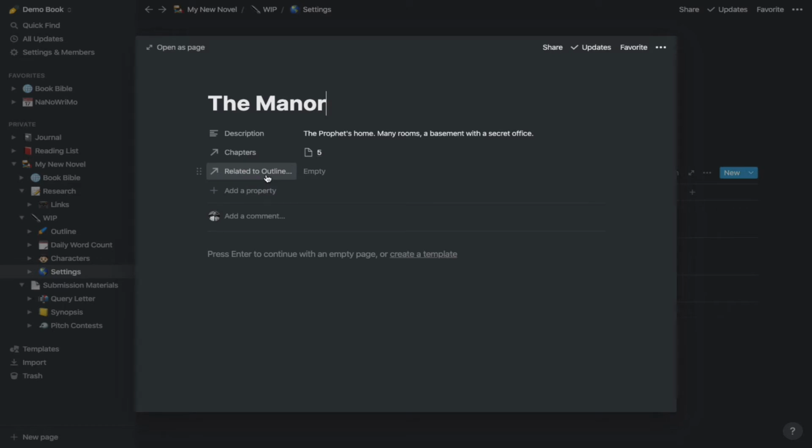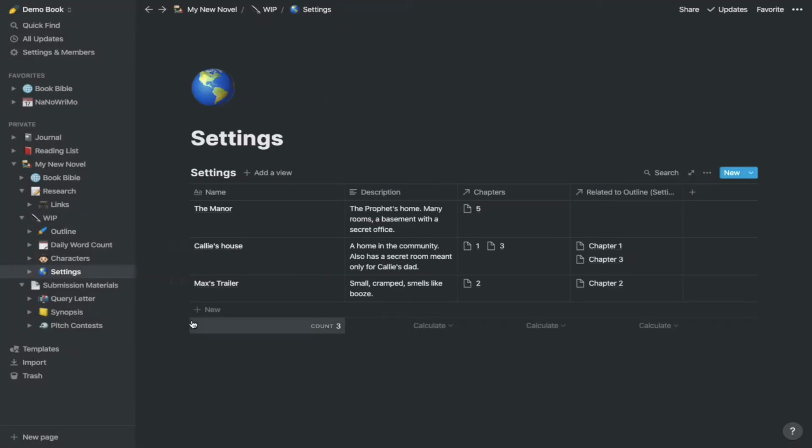I didn't get too in depth here because this is a demo. Even in the actual template I'm using, I'm not using much more than this. In fact, this is pretty much all I'm using. I don't need to keep track of a whole lot. I'm really focusing on getting the words down because this is an event where I have 31 days to write a novel. So I'm not going too in depth on all the descriptions and everything, and I can go back and fix things later if I need to.